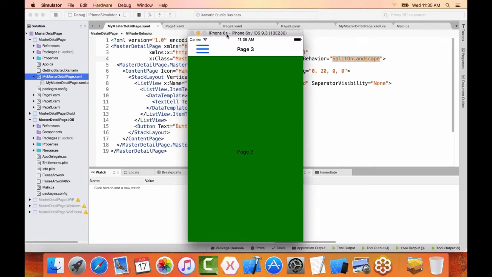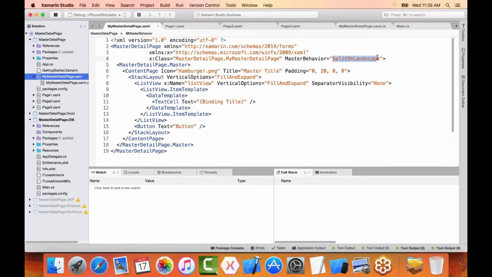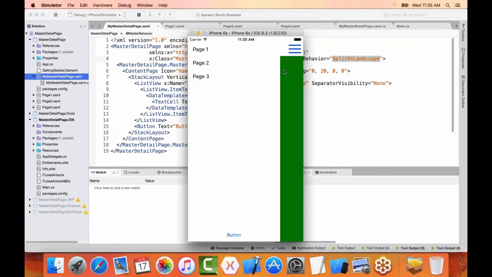Anyway, the setting that I've set for this is split on landscape. That means if it's portrait, even on a tablet, it'll display like you're seeing it now on this phone, where the master page slides in and out like a hamburger menu list. I would say this is pretty adaptive because it's giving a very different experience on a tablet versus on a phone. If you set this to default, which I believe is the default value, then you get essentially split on landscape for tablets, and for phones you always get this.